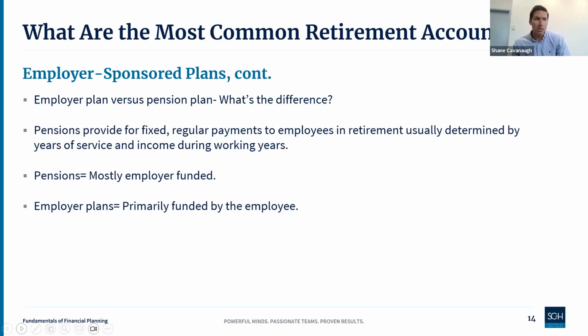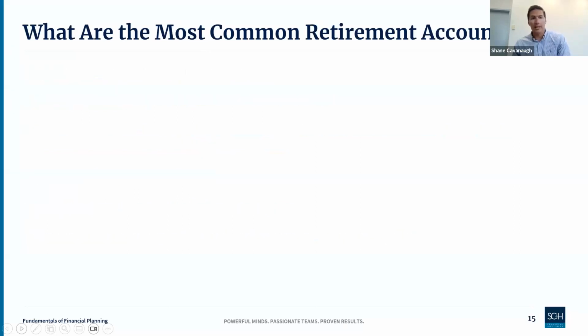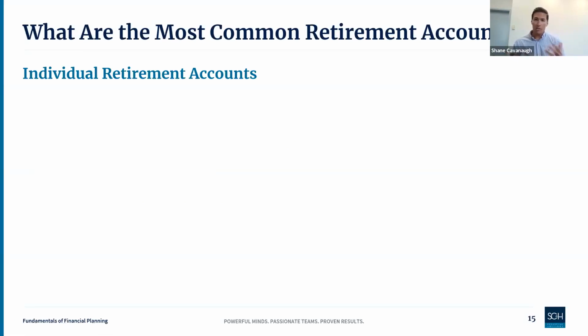So we'll dive into that a little bit as well here in a couple of minutes on the next slide. So you may or you may not have a 401k plan. Again, most larger employers will offer you some type of 401k plan that you can roll in through work. Now, if you don't have a 401k plan through work, or as commonly you'll see, there may be a waiting period of 3 months, 6 months, a year before you're eligible to enroll in that plan.